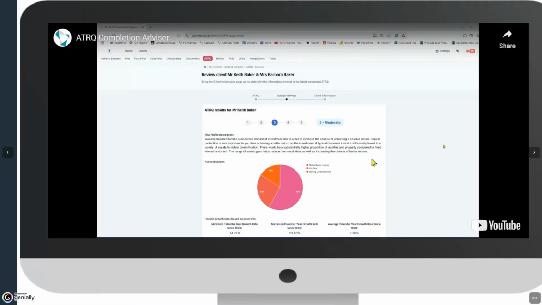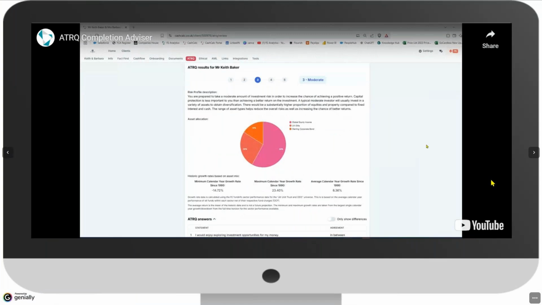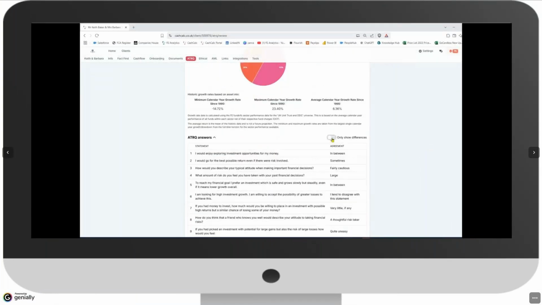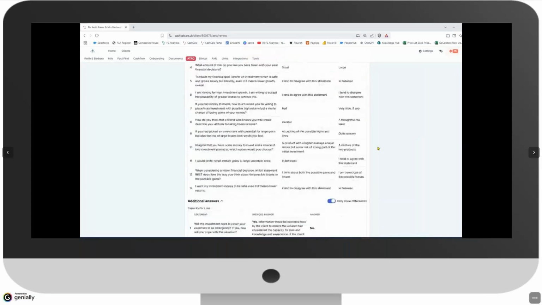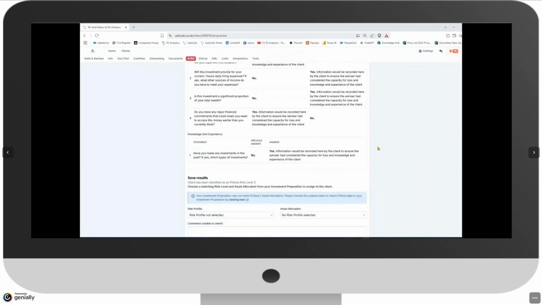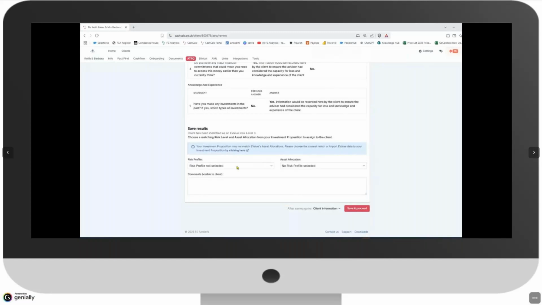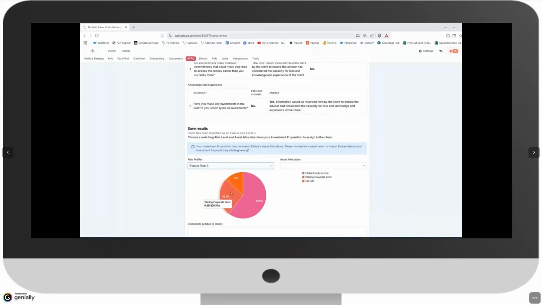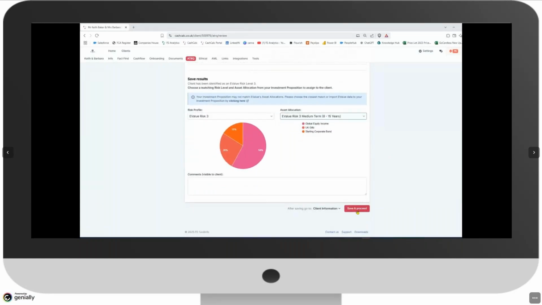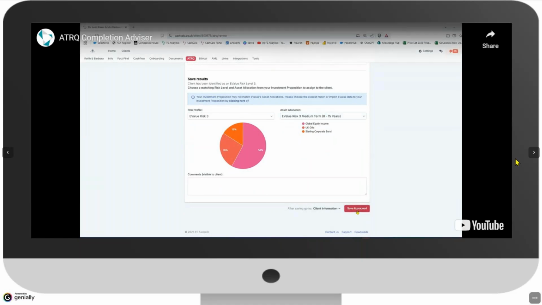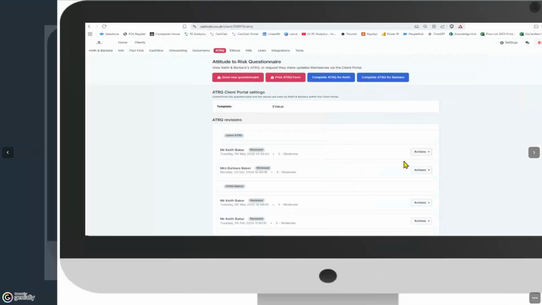And this is what it looks like on the advisor side, very much similar to what the client was just looking at. But I can now play back the differences in the responses last year to see if there's any inconsistencies there. And then basically the system is saying to me, look, this is what the computer thinks. What do you think? Are you happy to confirm that 3 medium is the right risk profile, or do you want to adjust it and change it for whatever reason? And you can obviously pop in your own notes at the very bottom. Once that's saved, marvelous, that's kind of the job done.